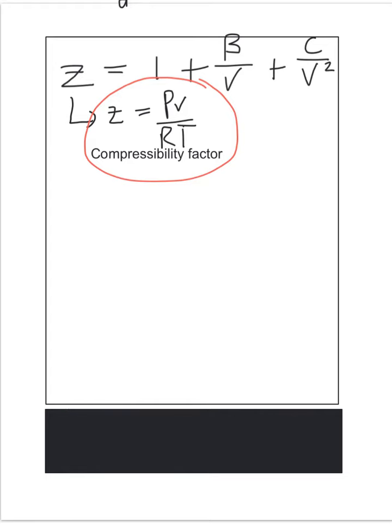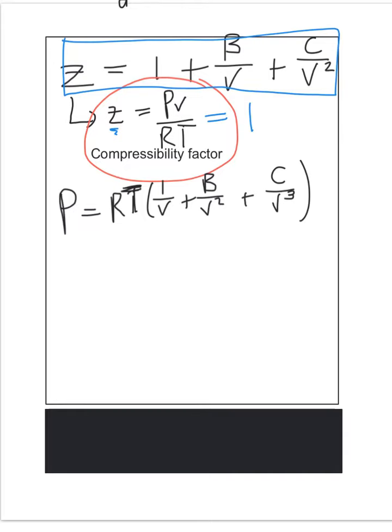So let's consider a real gas, which is described by the equation of state referred to as the volume expansion of the virial equation. Just a reminder, this value Z in this context refers to the compressibility factor, pressure times specific volume divided by RT, which for an ideal gas is of course equal to 1. A different way of representing this equation is therefore to write pressure as a function of the temperature and the specific volume of that gas.